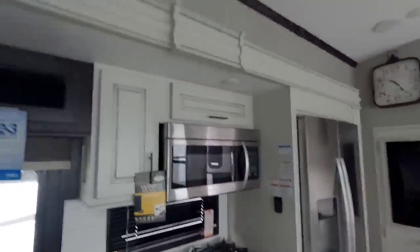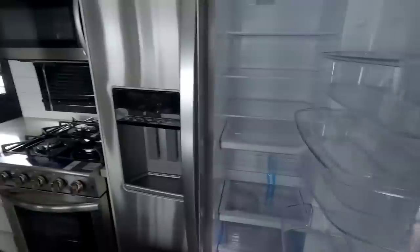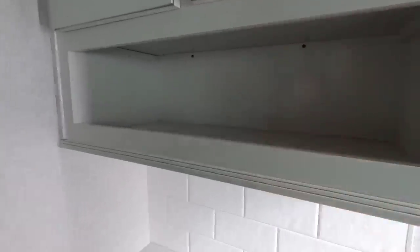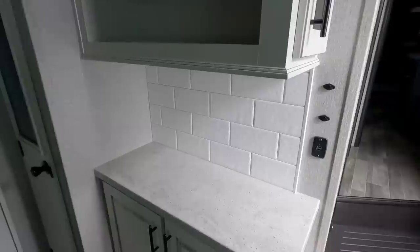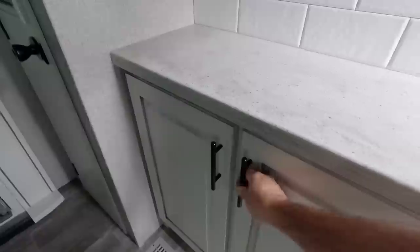Nice cabinetry here, residential microwave, nice trimming around the slides. This has the Rural Pool side-by-side refrigerator with ice maker. It's nice that they give you the hatch in the back to be able to service and winterize this as well. Nice pantry space — the pantry looks to be about 16 inches deep. They put a clock right above it, and I like how they actually put Middlebury, Indiana on here, which is where these are produced. Plus more cabinetry up here with nice depth to them. Good storage spots — you have lighting controls here as well as a nice backsplash. Cabinets are definitely a good size for pots, pans, instant pots, things like that.